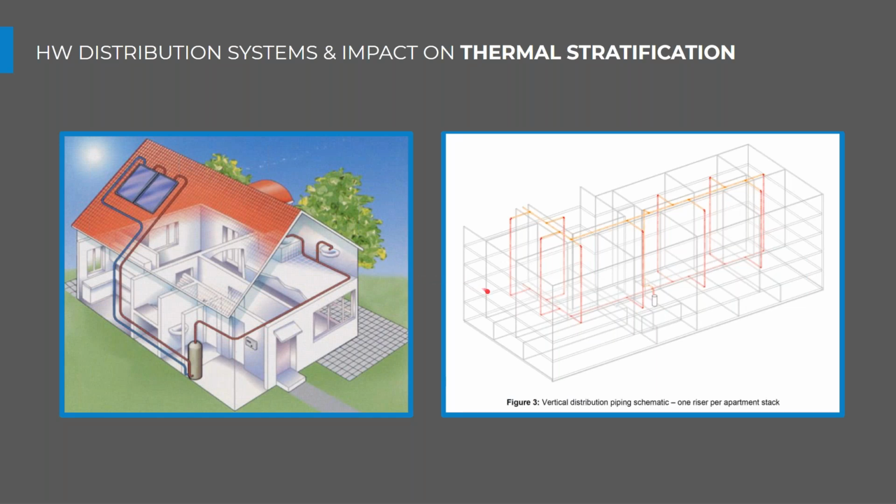But typically in these larger multifamily buildings, we have numerous floors. Each one of these gray boxes is essentially a unit, an apartment unit. And we have a large distribution piping system, typically comprised of a main that runs along level 1 or level 2, and then risers that go up to serve each one of those units. And in this example, these apartments all stack.